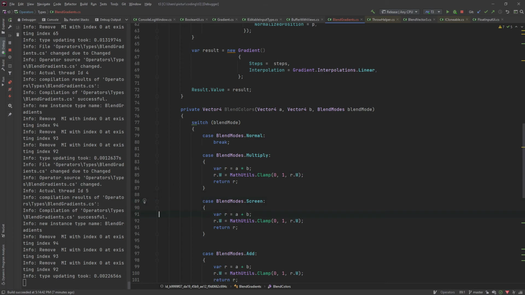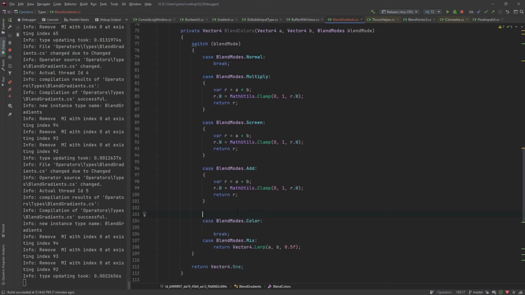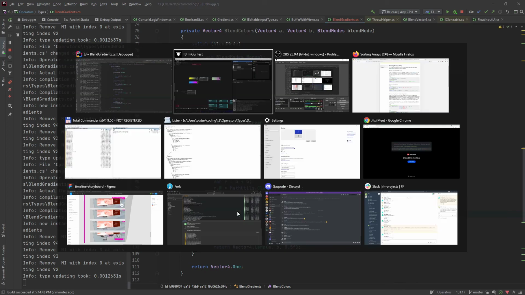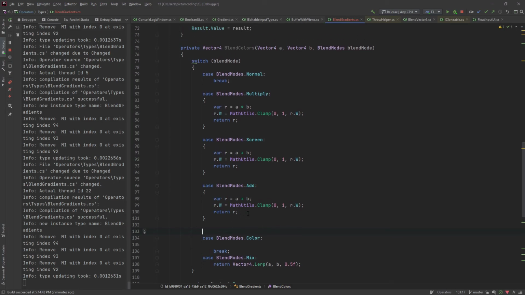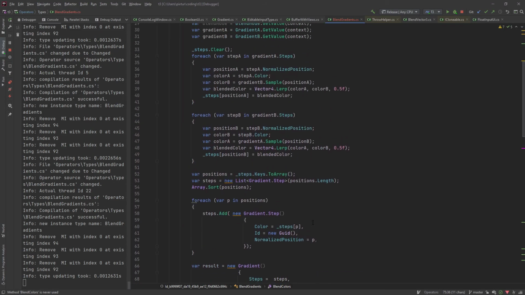I'm having a very hard time remembering these blend formulas. So let's see if we can actually switch between a bunch of blend modes now. So normal doesn't change, screen doesn't change, art doesn't change. Oh, it doesn't change because we're not calling this method yet.